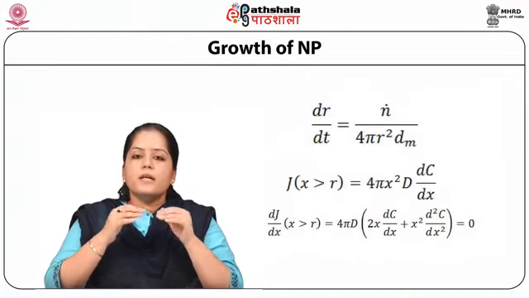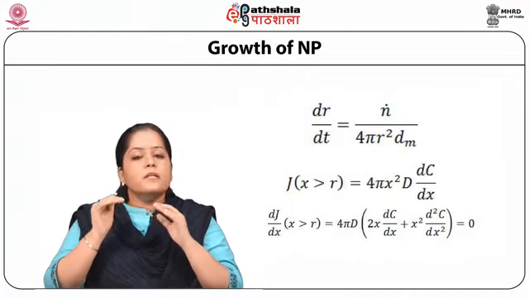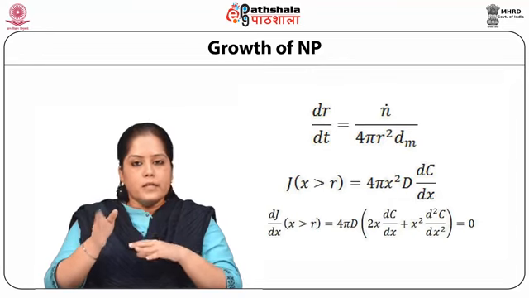First, the monomers have to be transported towards the surface of the nanoparticle, and in the second process they have to react with the nanoparticle surface. The first process is controlled by diffusion, and thus the rate of the first process is determined by the diffusion constant D, whereas the speed of the second process is dominated by the rate of reaction between free monomers and the nanoparticle surface. So dr/dt equals N divided by 4πr² Vm.